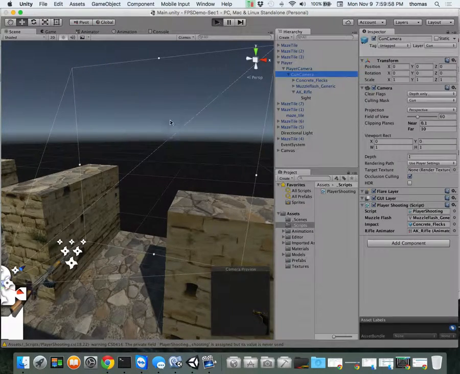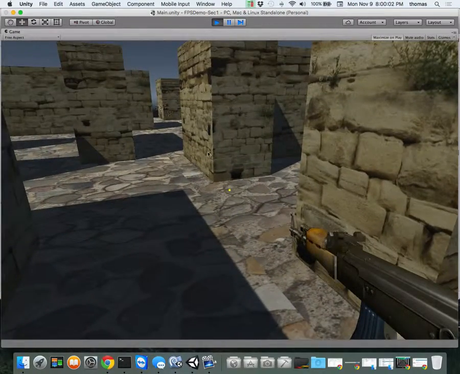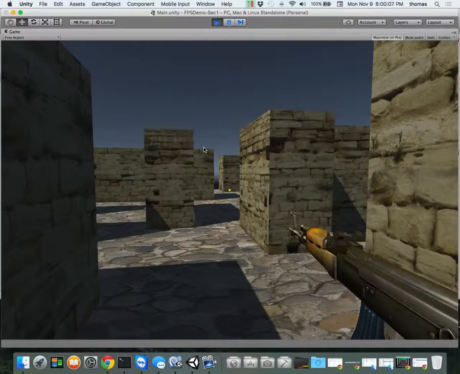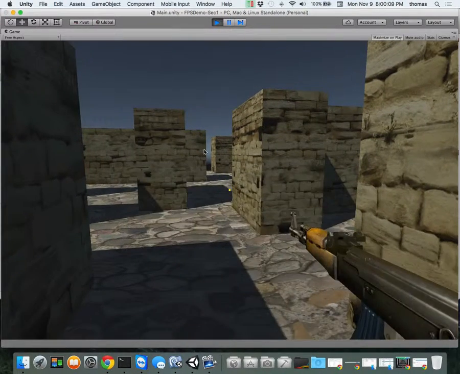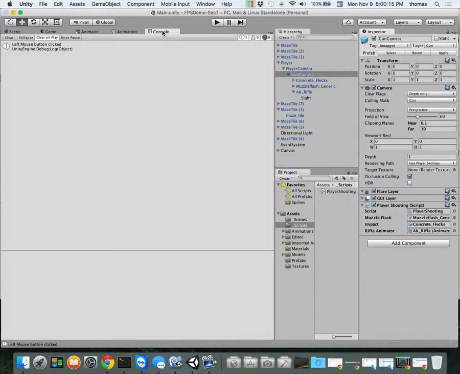I'm going to press play. All right, and if I press the right mouse button, it moves in, so it keeps the aiming. And if I press the left mouse button, I get that left mouse button click. So that's good. And let me just stop. So my left mouse button now works. Notice I only got one click, not numerous clicks like I got for my right mouse button.